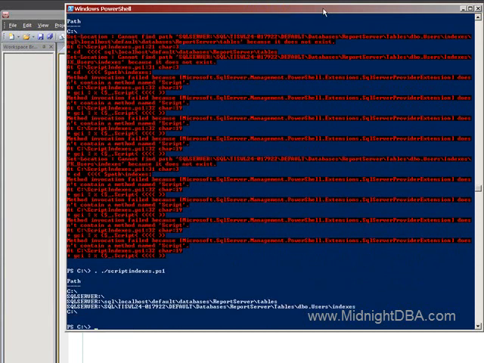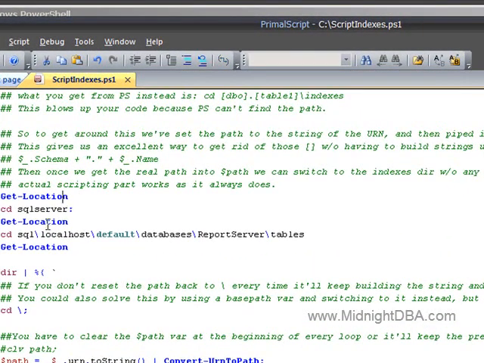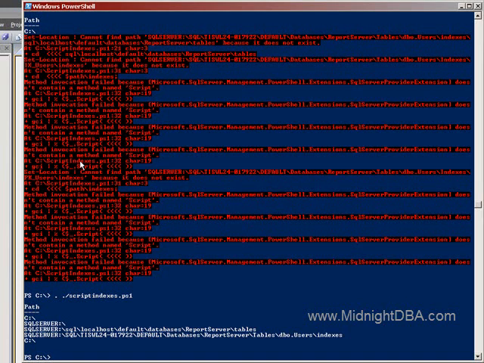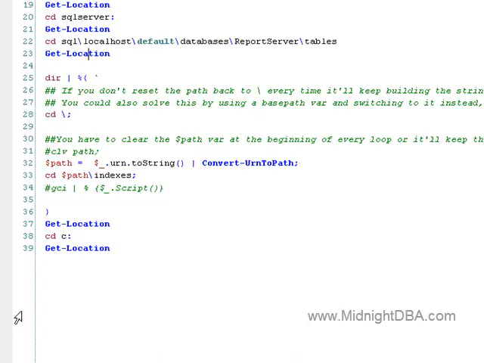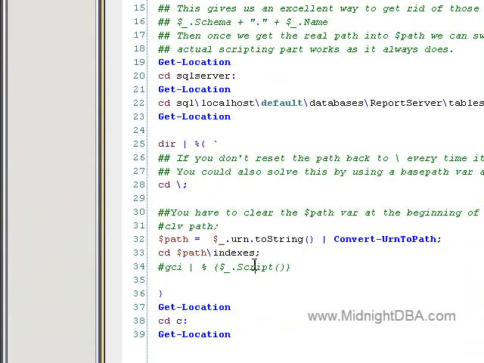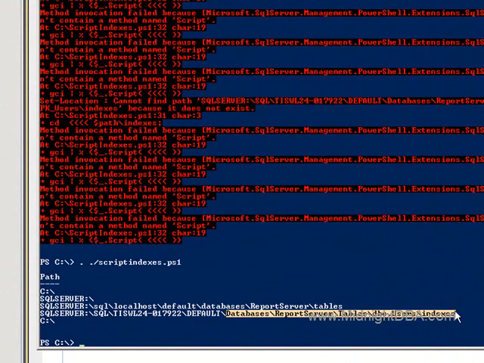And okay, so first off, for our first get location, we got C. And the second, SQL Server. And the third is at tables. So here we're at C. There we're at SQL Server like we should be. And there we're at tables. That's exactly right. And okay, so this one where it says it's at dbo.users, and here I'm pointing at the screen, dbo.users/indexes. It's easy, isn't it? Yeah, it is. And C, that's the last two right here. So yeah, we just came off of the thing here. That's the last indexes table we were in.